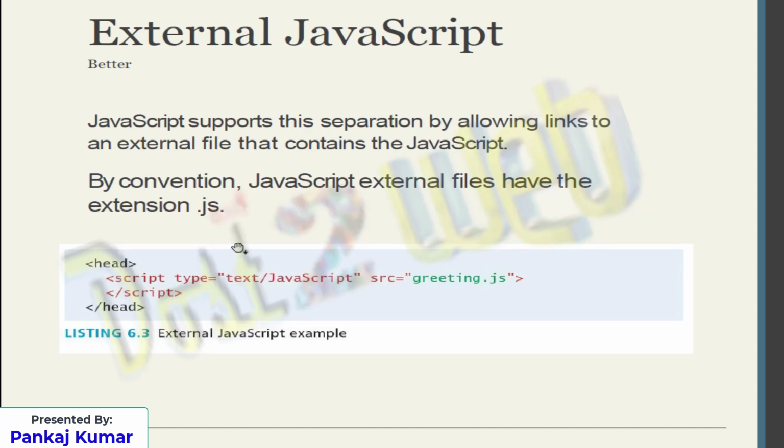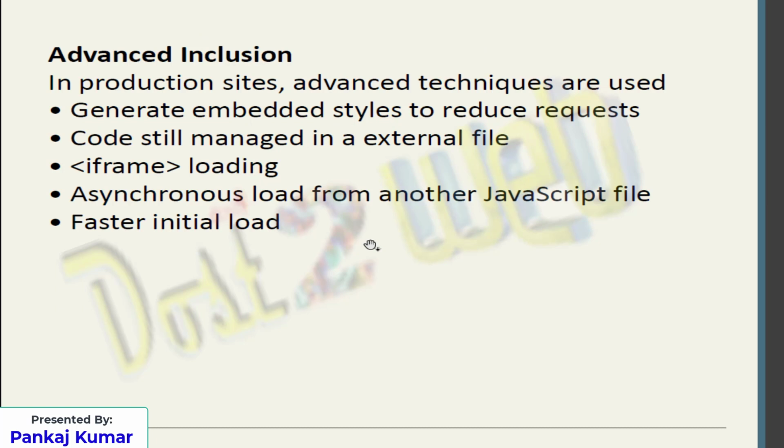The third one is external JavaScript. That means you populate it from an external file. Whenever you create an external file, you have to create it with .js, and add it into the head section like script type equal to text/javascript, src equal to the file location of the JavaScript, and the extension must be .js. These are the three different ways you can define JavaScript.